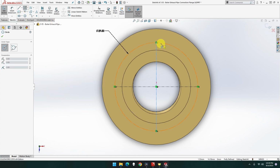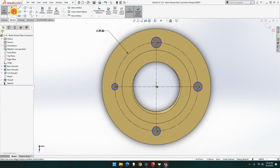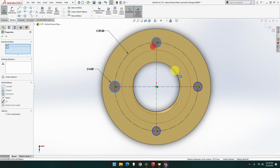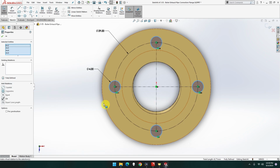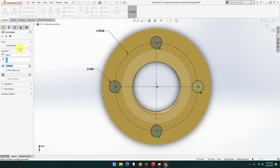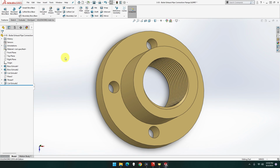Now let's put in some circles just on these spots here. 1, 2, 3. I know you had the point there I could have done, but I was fine. Center line helps me make sure I'm in the right spot. And that's going to be 4mm holes. 4. There we go. Let me click on these four. I'm just going to do equal. There we go. And they're going to bore through, feature, extrude cut, through all, and done.